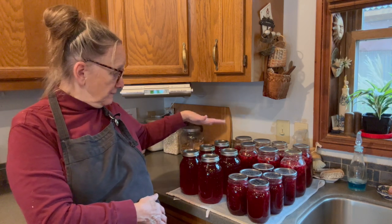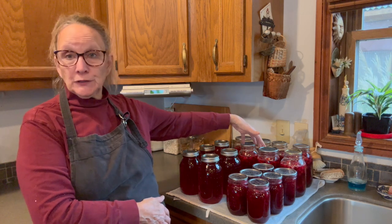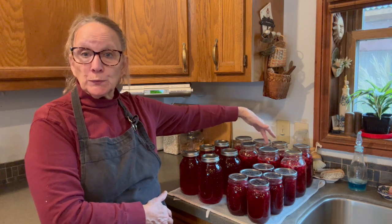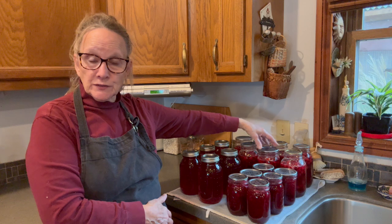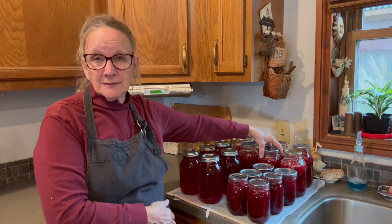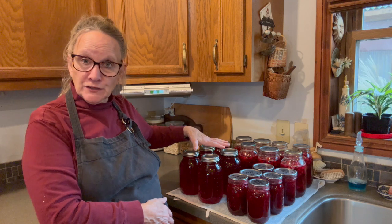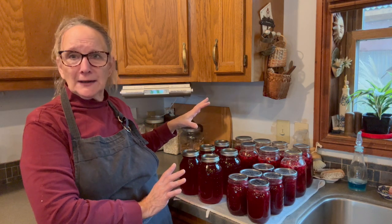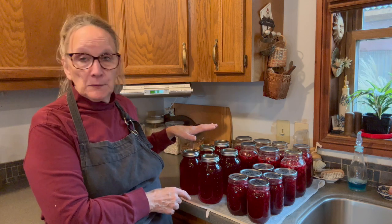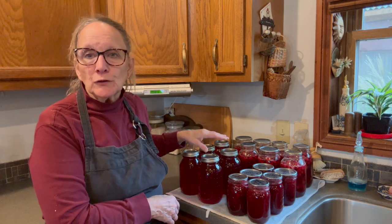Just out of the canner, 5 quarts of unsweetened cranberry juice to add to my sweetened cranberry juice and to my cranberry sauce. So this is a super simple way of making cranberry juice. So simple, but with the other type you have to wait 4-6 weeks or so before you can drink it. This is ready to go right away, although it's a little hot right now. And I didn't add any sugar to it. And cranberries are so tart that I probably will have to sweeten this a little bit with sugar, with honey, the sweetener of your choice.